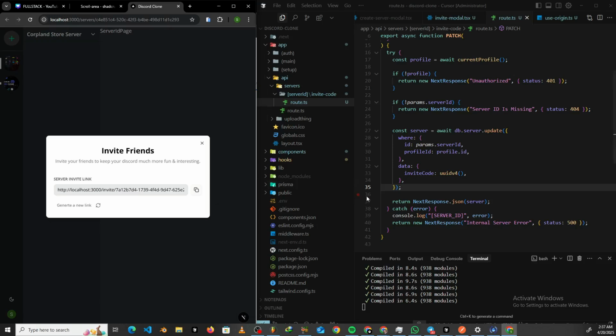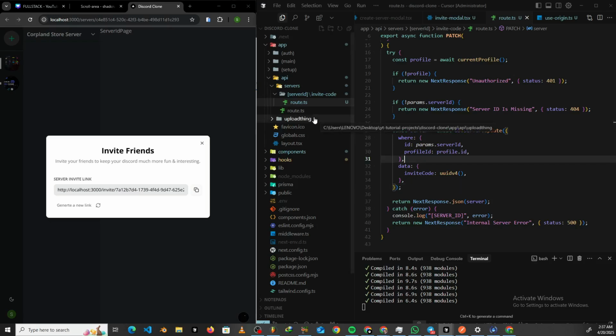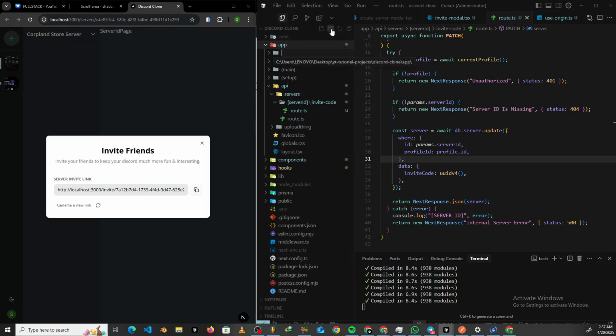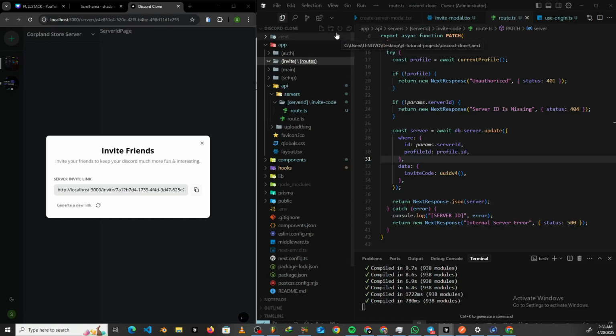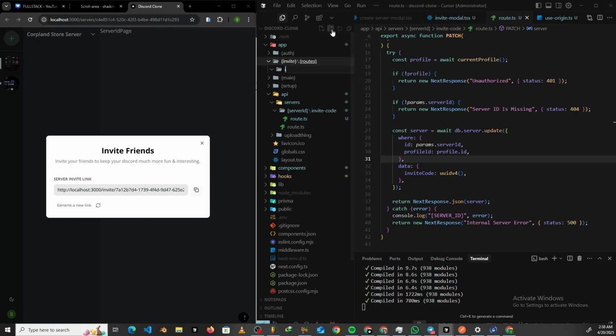How we are quickly going to do that is quite easy. We'll go into our app and create a new route called invite. We'll make it an organizational folder, so invite. Inside we want to create a new folder called routes, and inside the routes we create a new folder called invite.